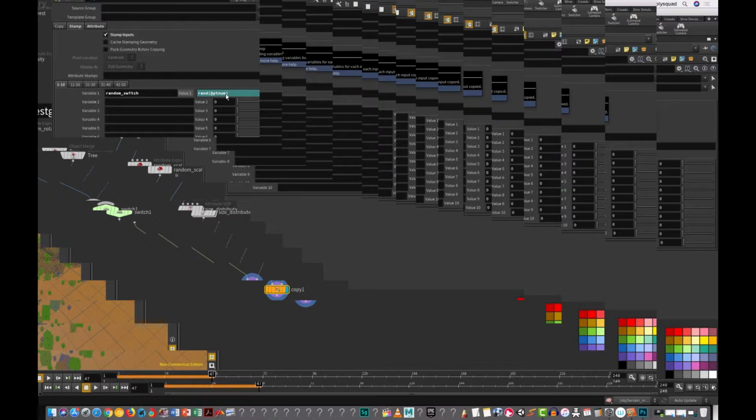What we're doing is we've got two trees and we want to randomly switch between picking this tree and picking that tree. If I'm a point and I have a random value from the random function less than 0.5, check this out. We talk about floats and integers, right?